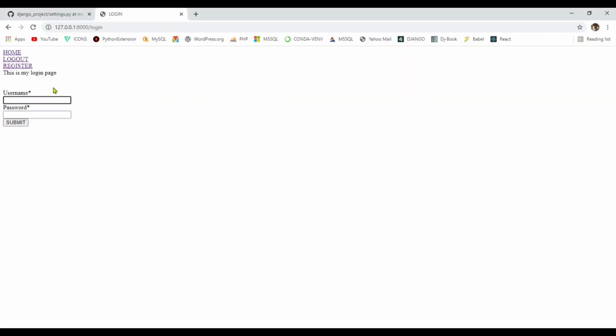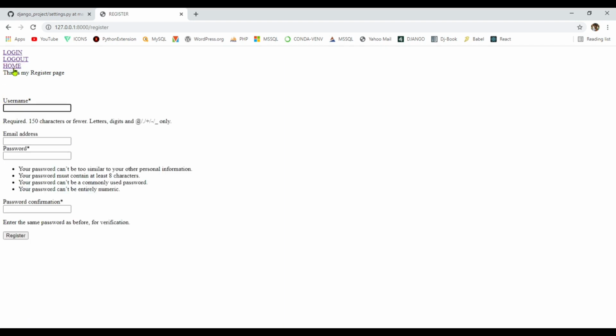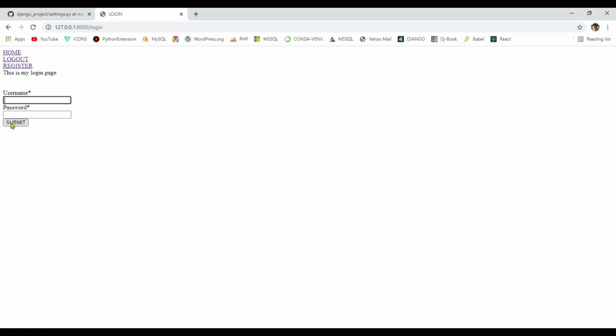Okay, we are able to create a login form. Now if we want to register, click on this register button. We are able to create the register form as well. This is our register and this is our submit. So let's create a user first to register here for the login.